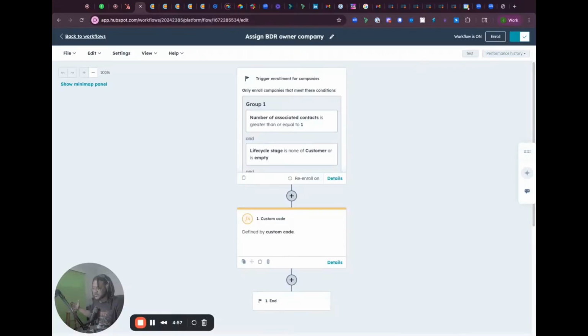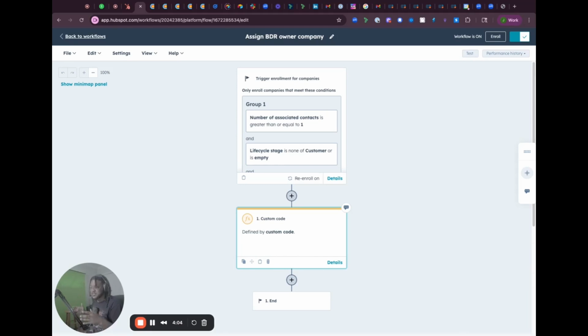So the very first one of our workflows that we're going to use in HubSpot to make cold calling work is assigning your BDRs, SDRs, the leads they need to call. So we had to create a new custom property called BDR owner and then assign BDR leads and contacts through that. I had to use a custom JavaScript to properly assign every lead and contact that comes in by headquarter location. That's why it's a company trigger, but then it uses associated contacts.